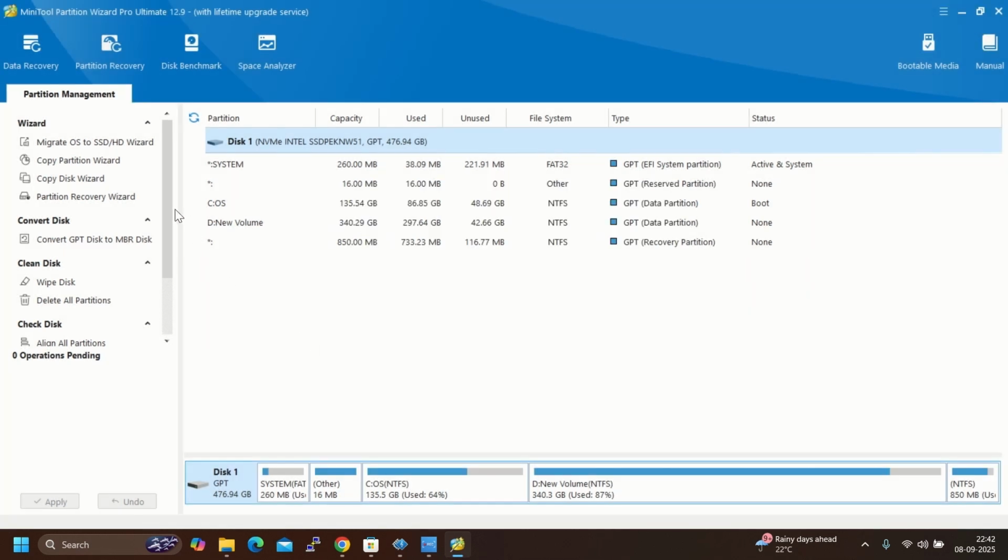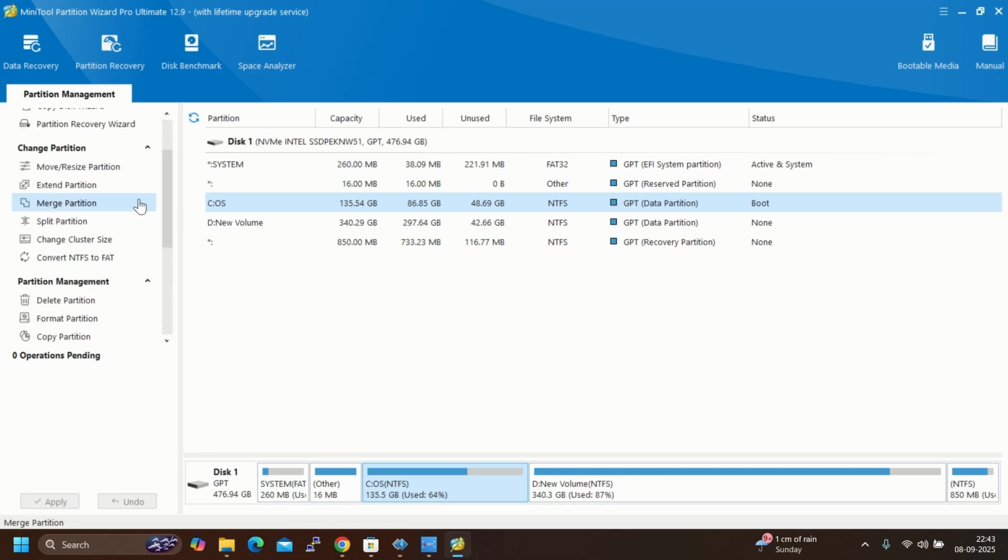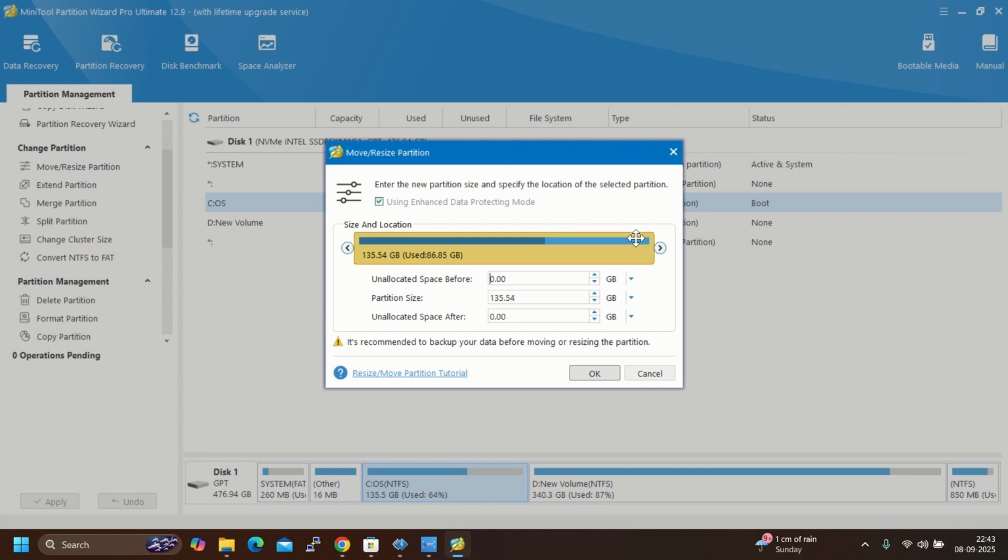Now on the left hand side, you will see all the different options for partition management. So we'll first take a look at the options that are available in the free edition. So let's say I select C drive, and then some of the common things are move and resize partition. So if I click on that, here I would be able to change the space for my partition. Good thing that I found here is that I no longer have to figure out the numbers that I have to type. A slider is provided here that I can use and I can easily figure out how much space I want to use. It is a very easy tool to use to resize your partition.